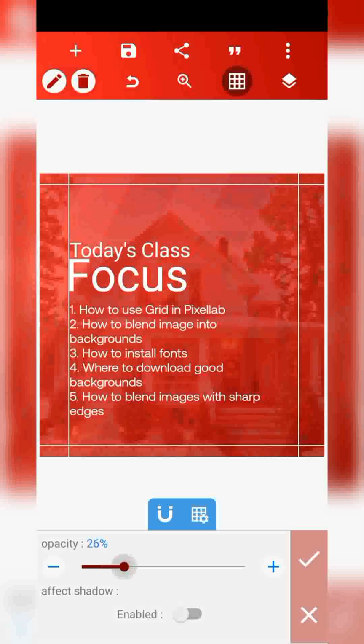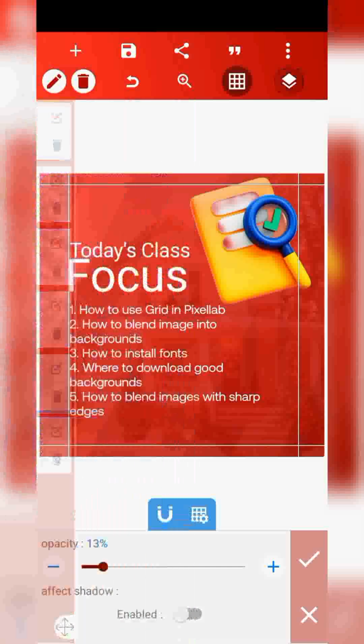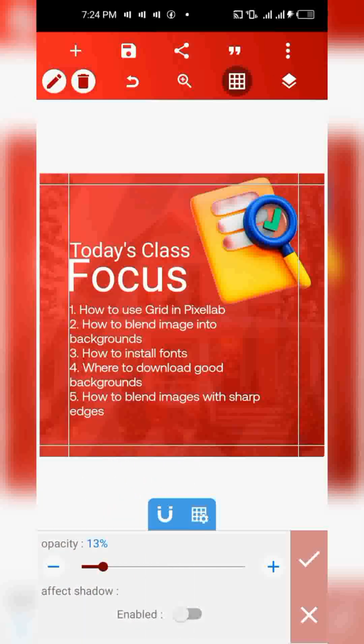So you can see, reduce the opacity, and now you can see the background. The red is inside. The red color and the house background are now blended together.